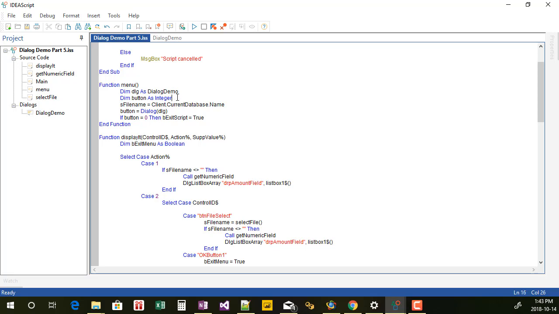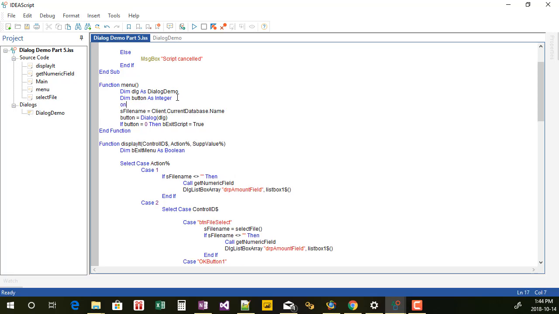And how we get around that problem is I'll insert a line saying On Error Resume Next. That means if it comes across an error, it'll just skip that error and keep on plugging away. So if this line here gives an error, it's just going to ignore the error, which is fine. The file name will stay blank, and we'll just have to go get that file from the actual dialog.